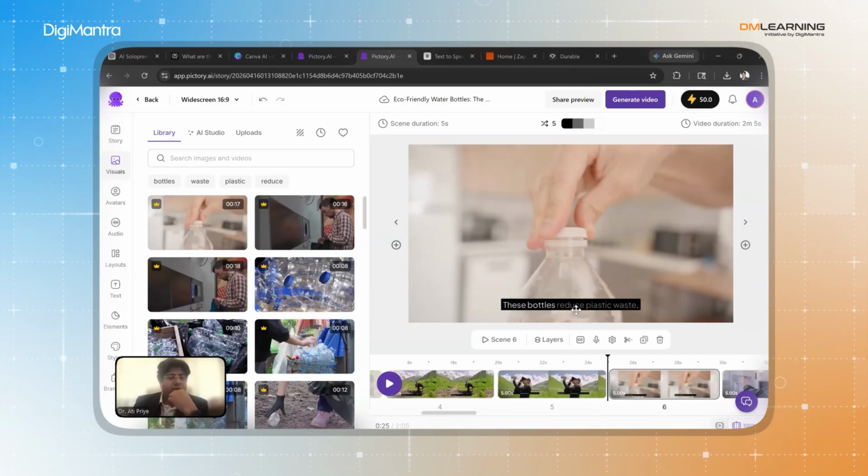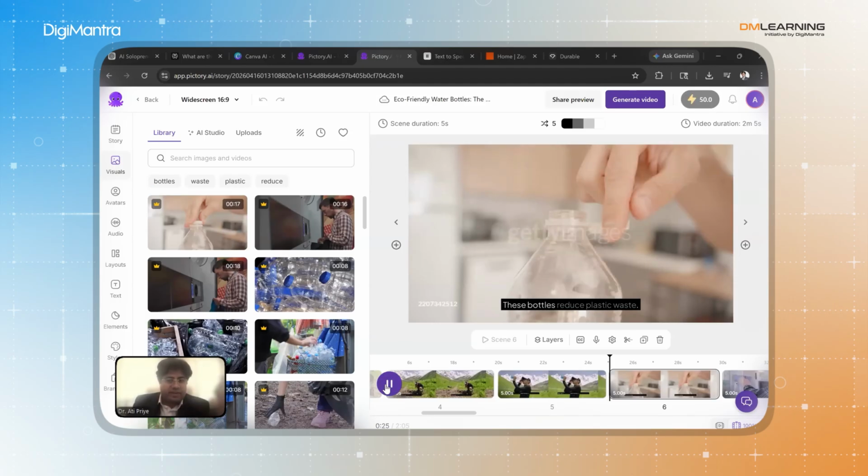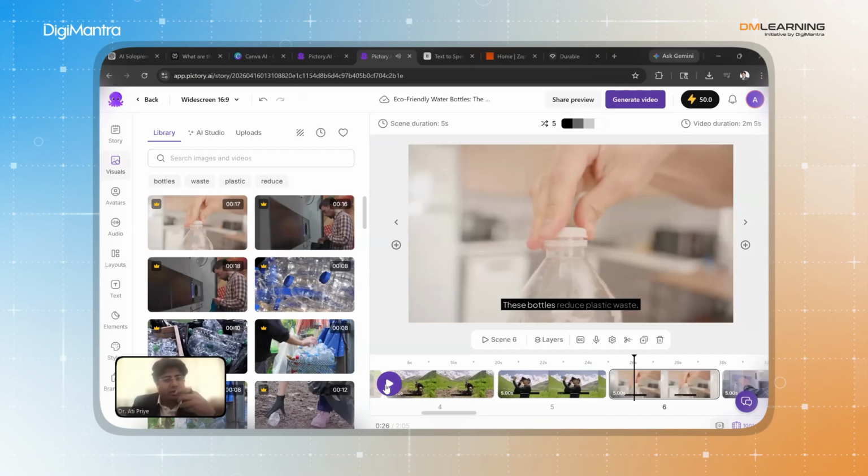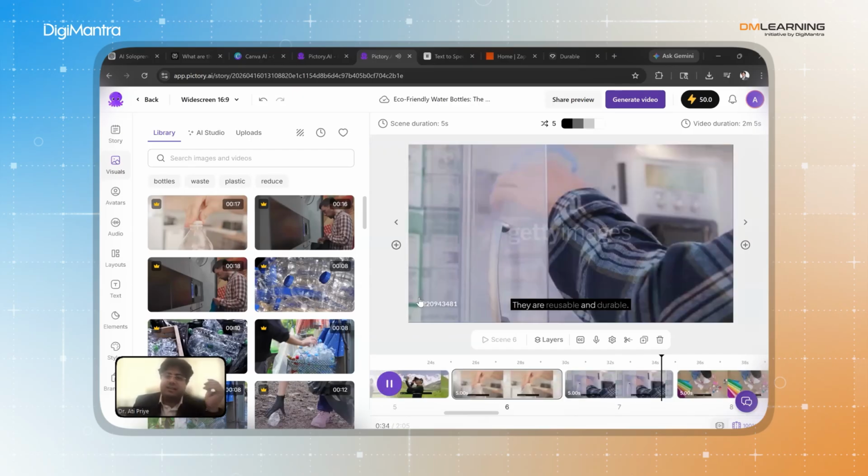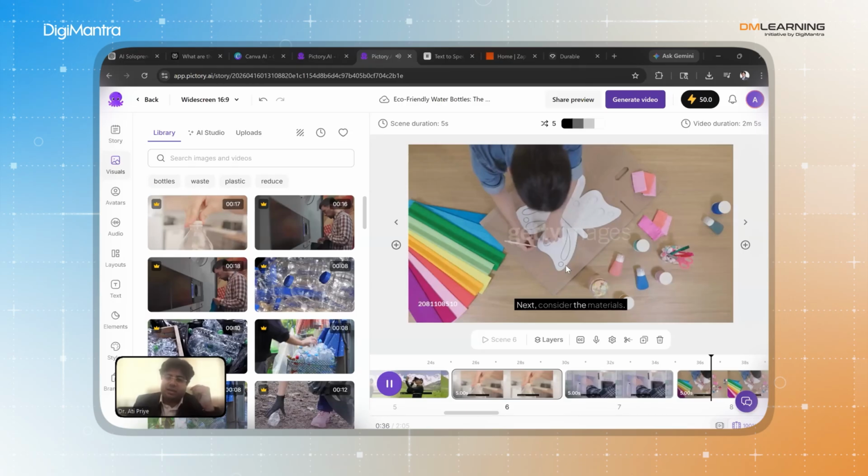Even, you do not need professional tools like After Effects or CapCut or Adobe Premiere, जहाँ पे आप caption insert कर सकते हैं. AI has done that for you with just a single prompt. And this video is generated by just giving a single prompt that I want to produce, I want to give an eco-friendly water bottle. And all the music that you see, the music in the background, the videos which are coming in the background, this is all generated by AI. So see, this is how easy it is.